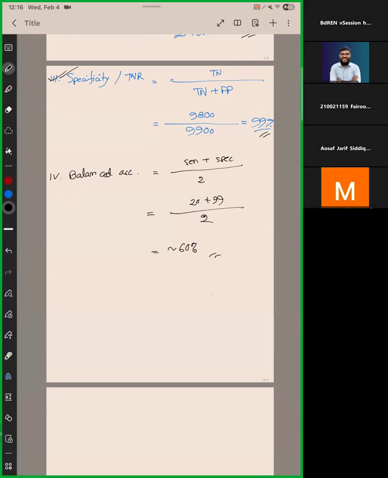Let's look at another scenario. Your sensitivity value, recall value, is 0, and specificity value is 100. That means all the majority class samples are classified correctly, and none of the minority class samples are predicted correctly. So what is your balanced accuracy now? 50%. So you see, even in the worst scenario, your balanced accuracy is showing 50%. So it is still a little bit not good.